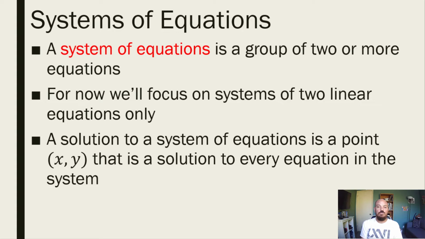So when we talk about solving a system, what we mean is to find one answer, which is going to be a point. It's going to have an x value and a y value, and that answer is going to be a solution to every single equation in the system. Now remember, for us today, that's just 2. So what we're looking for is the combination of x and y that is an answer to both equations in the system.